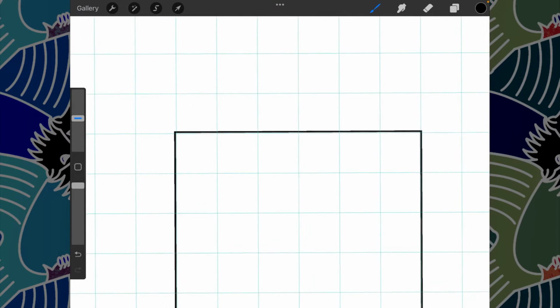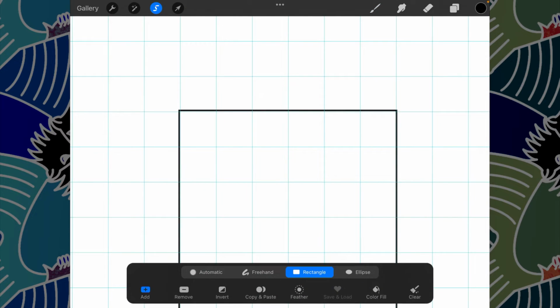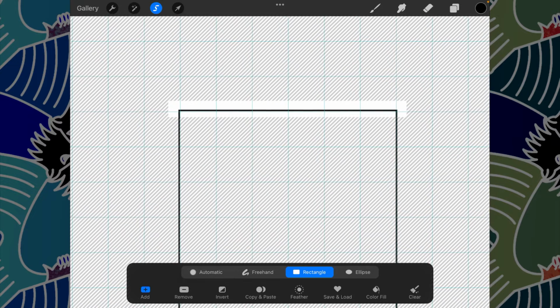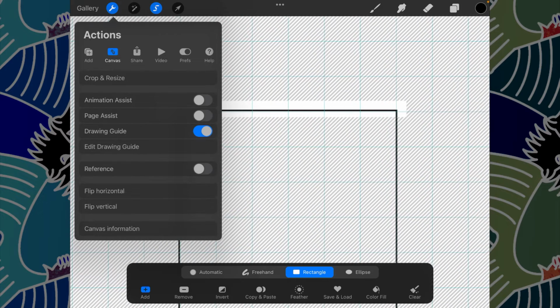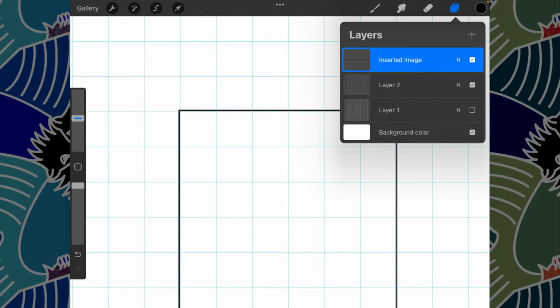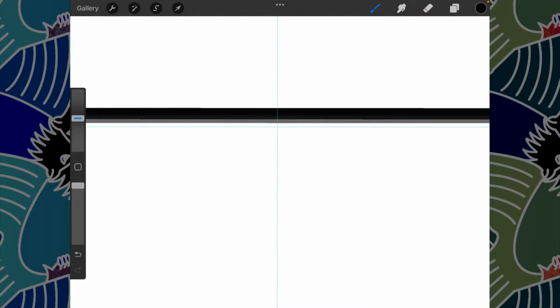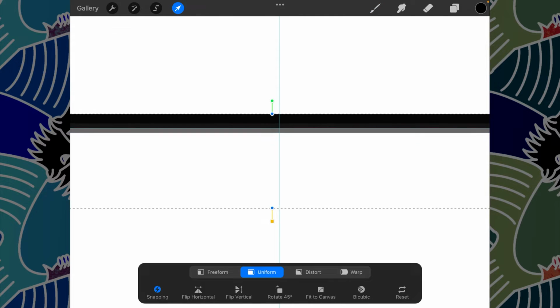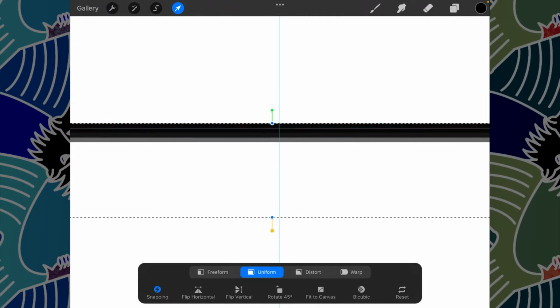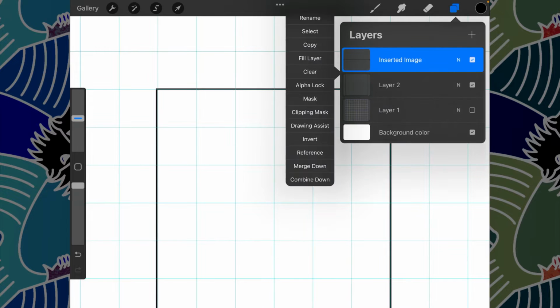To fix that, what I did was I went to the selection tool. That's the S ribbon. I went from automatic to rectangle, selected a rectangle, go to the actions menu, add, and then I selected cut and then paste. And that put that on its own layer here. And what that allows me to do is zoom way in and tap down until that is properly centered. And then I merged it down.